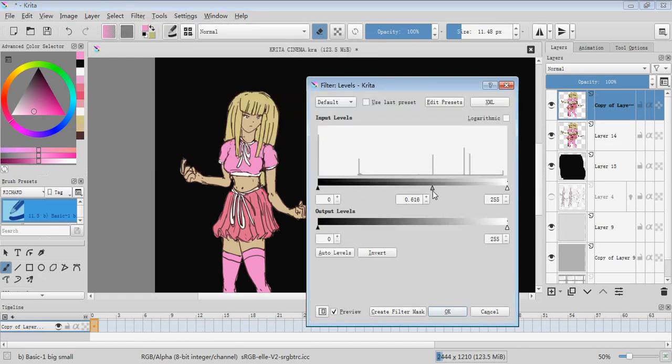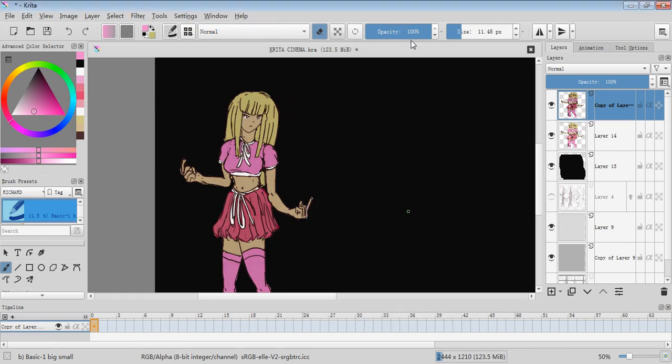I'm going to pull the middle bar to the middle point to the right slightly, make that darker, you see. Then I'm going to imagine that we've got light coming from the right hand side. I'm going to use the pen in eraser mode up here, and just erase areas to show where light is coming from. Just imagine where the shadow is going to be on the left, so the light's going to be on the right. A bit of shadow underneath her neck there, obviously.